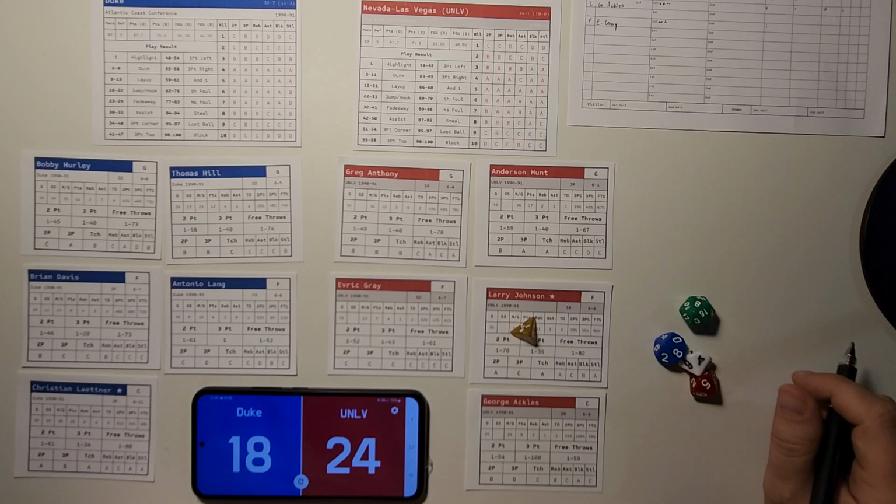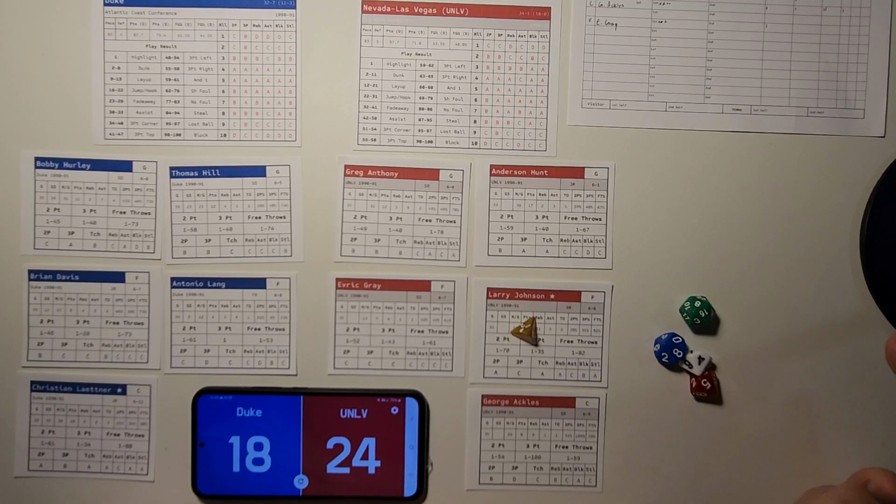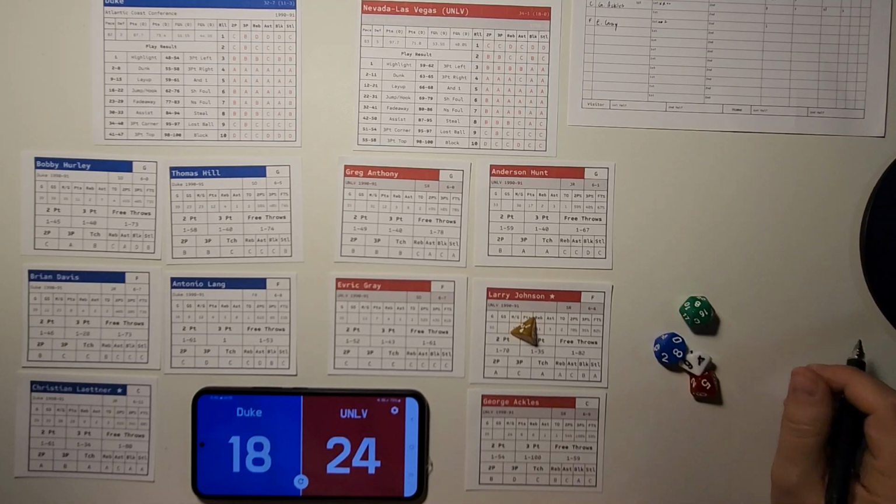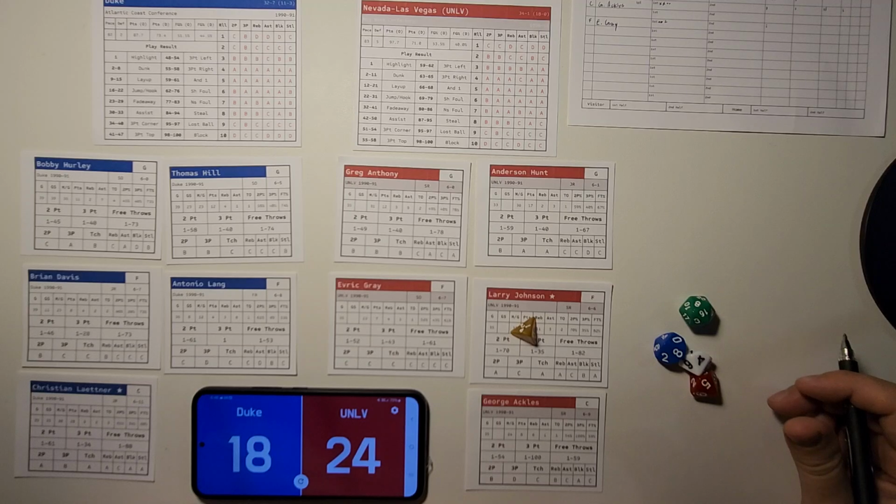There is not very much flow here. But, gosh, if you want any kind of detail, there's just no flow to a basketball game on the tabletop. Unless the game just tells you every single thing that happens, there's no flow in a basketball game on the tabletop, from what I can tell. So I think that's just what you get.